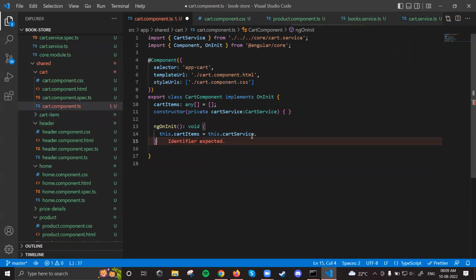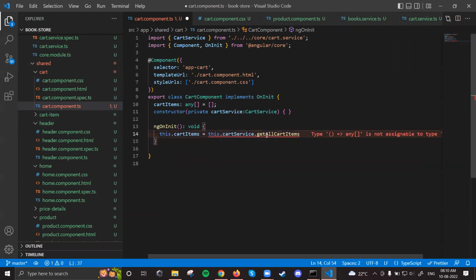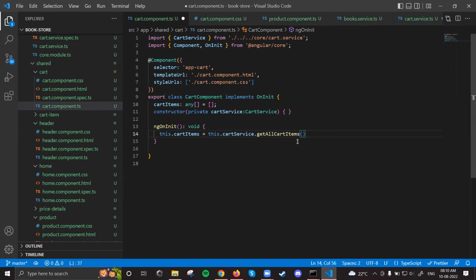So here what we'll do is this.cartService.getAllCartItems. This will give us the value, whatever cart items are there, and those will be stored in this cartItems property of the cart component. Okay, fine. So this is returning the value.